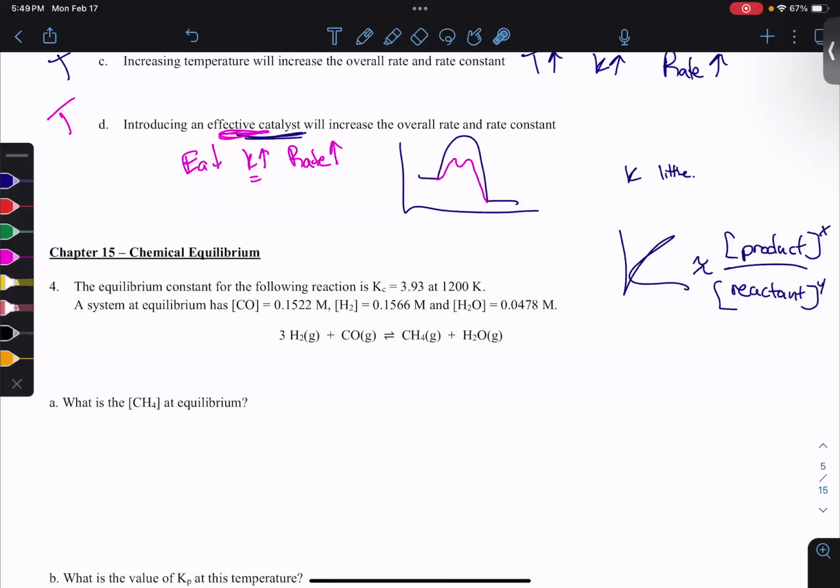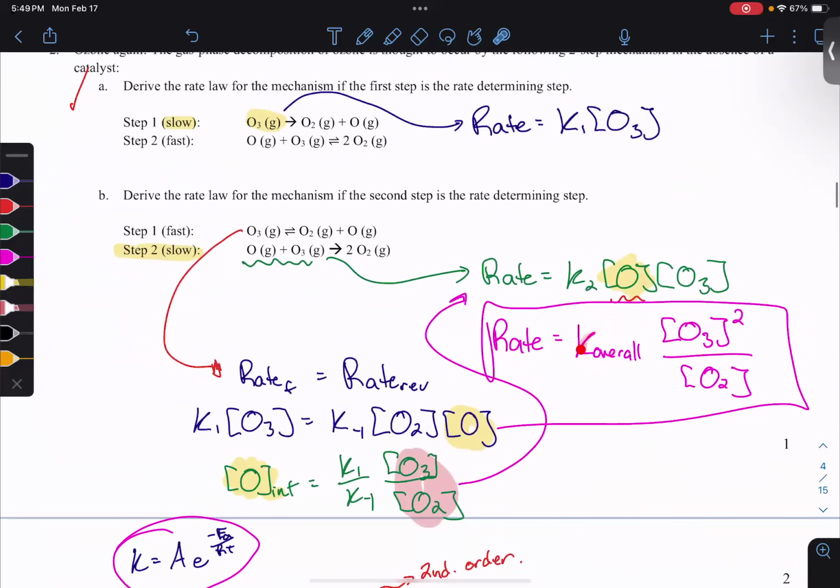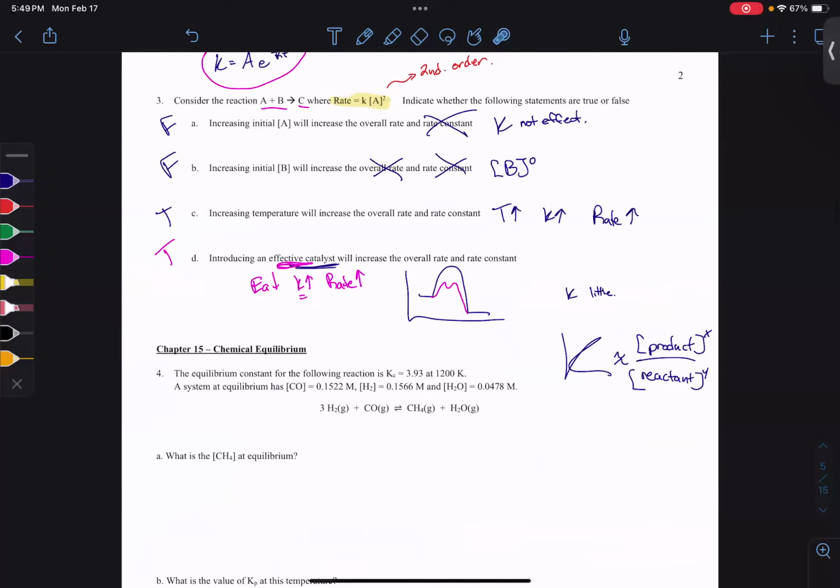Is that K1 times K over -1? I didn't answer that question. These Ks, K overall, it all kind of just went away. All these Ks combine, and so we can't really, in a mechanism, distinguish between K1, -1, and 2. We just observe it as one overall K, so that's why I just write K overall. All right, sorry, I forgot to answer that.